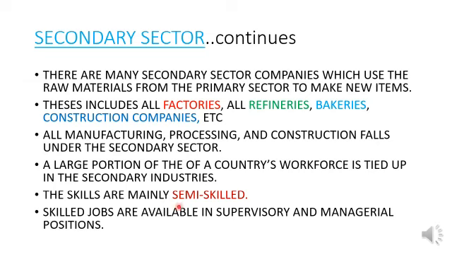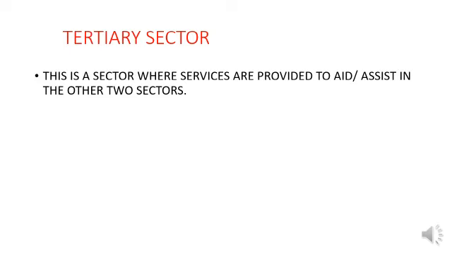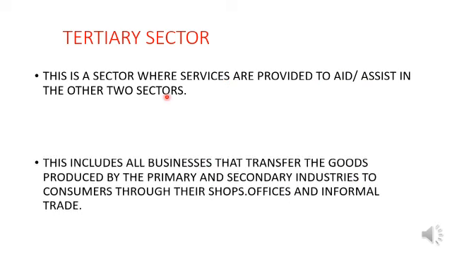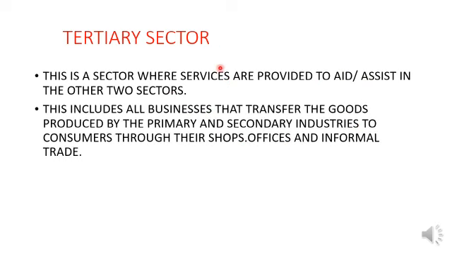They need qualified people. That's where you find your skilled people. But otherwise, semi-skilled is the one that is dominant. Then lastly, we have got the tertiary sector. This is a sector now where services are provided to aid or to help, to assist in the other two sectors. So this is basically concerned about what?